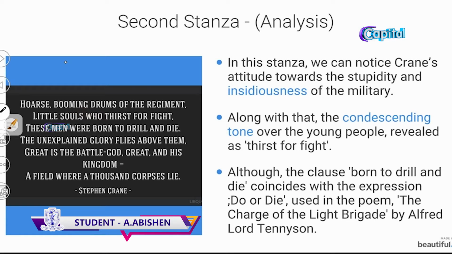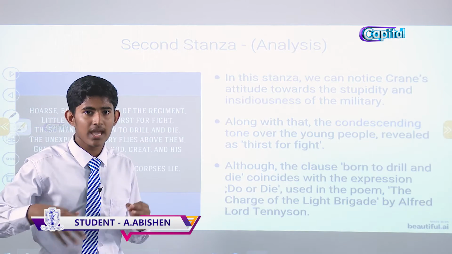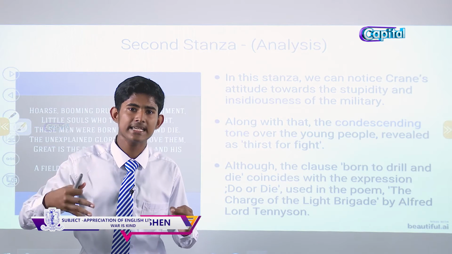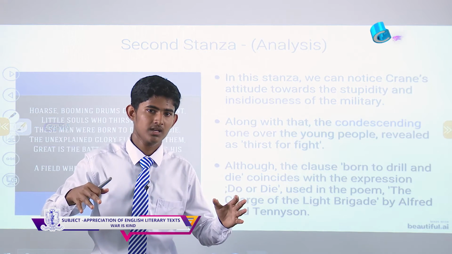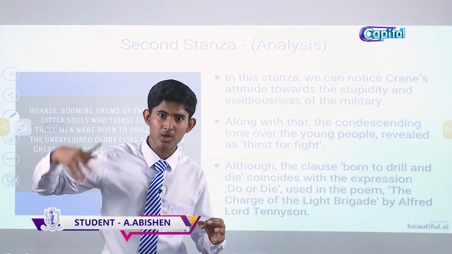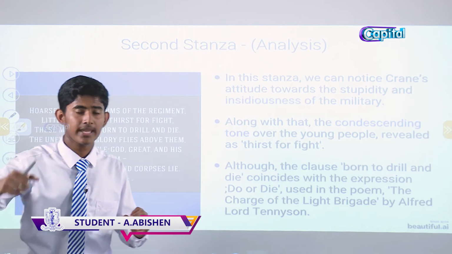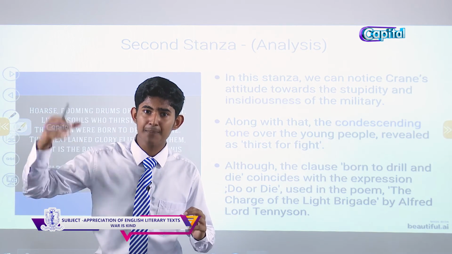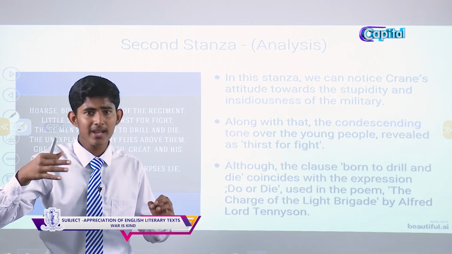Then the little souls. Little souls means the young men. Young men are usually energetic and dynamic. They want to involve themselves in adventures. So that's why the warmongers select and hypnotize them in order to attract them towards the war. Actually, young men are the backbone of a society, and they want to show some romantic heroism.